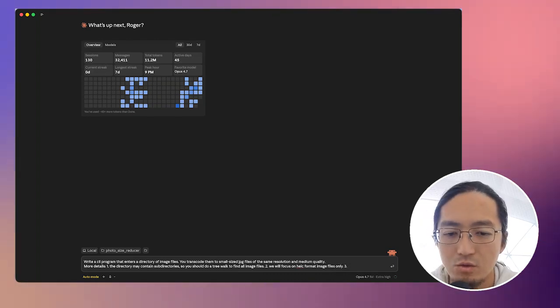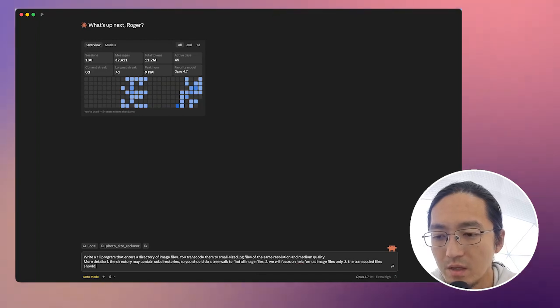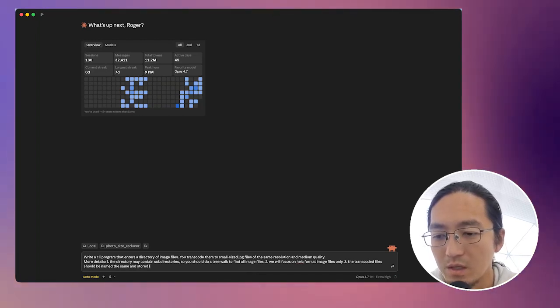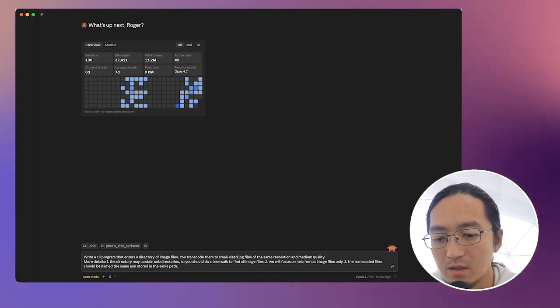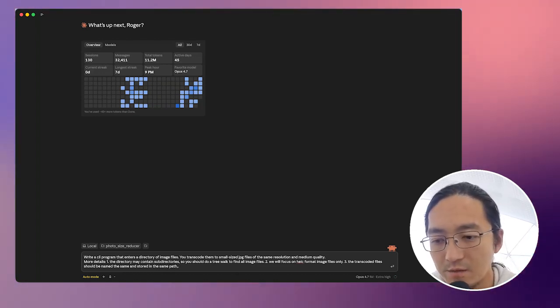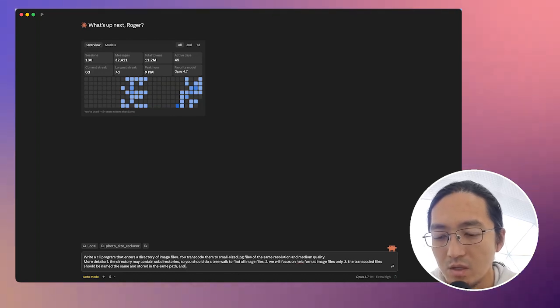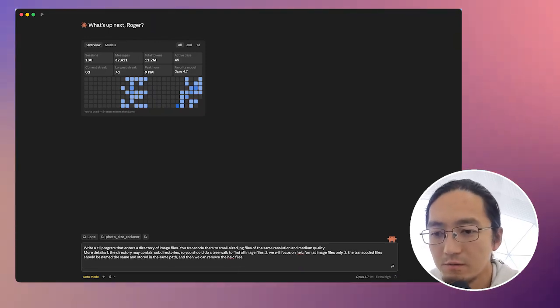Third, the transcoded files should be named the same and stored in the same path. So basically, we want to overwrite the original HEIC files, and then we can remove the HEIC files. So this is all the requirements for this program.